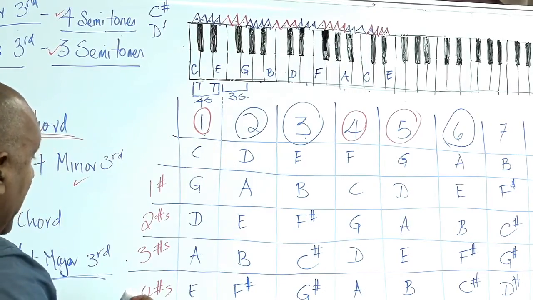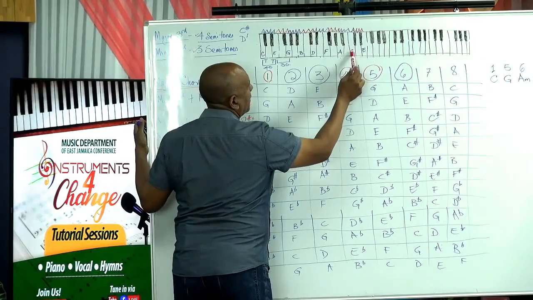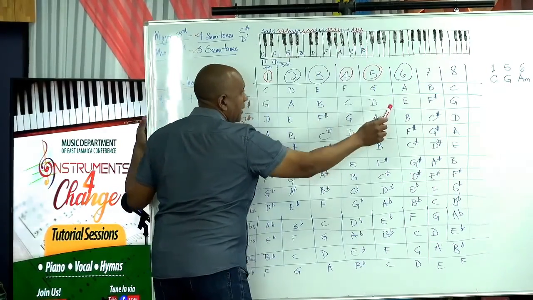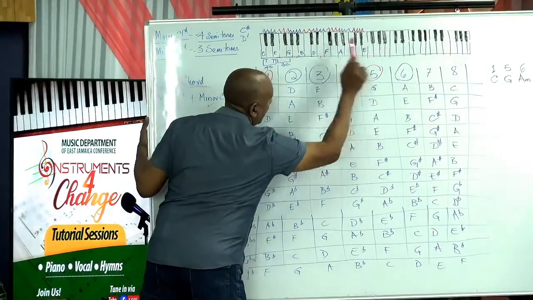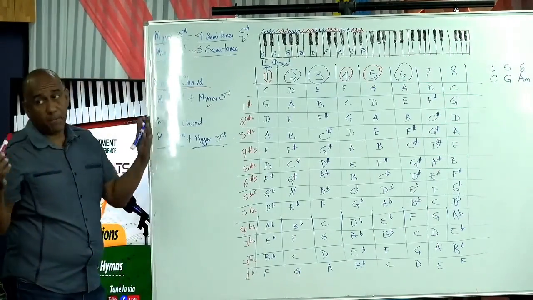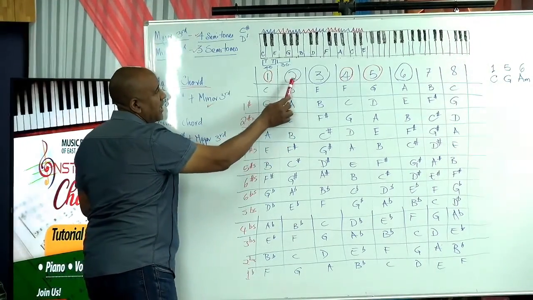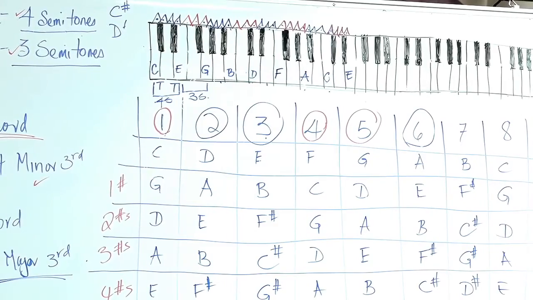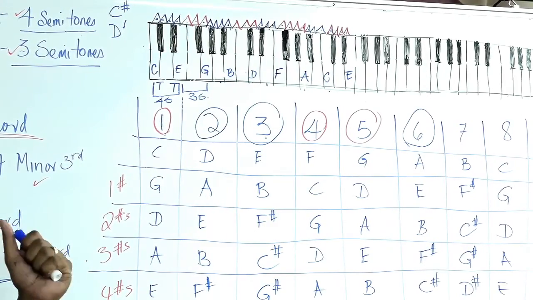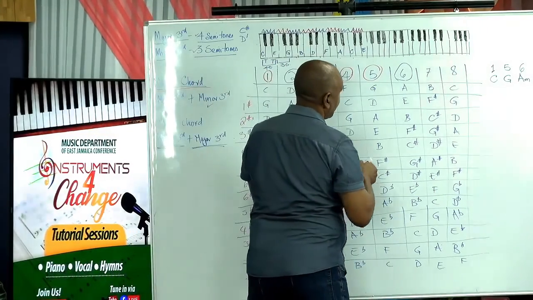So, our A minor, or if we just skip a note in the C scale, starting on the 6th of the C scale, you'll get a minor chord. The same thing happens on the 2nd, the same thing happens on the 3rd. Now the question is, what happens on the 7th? This one.